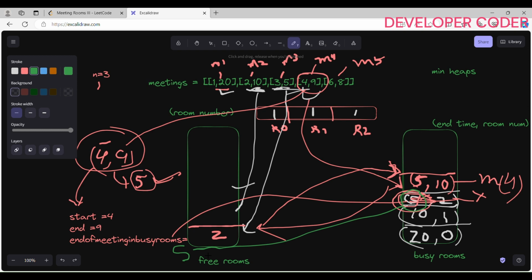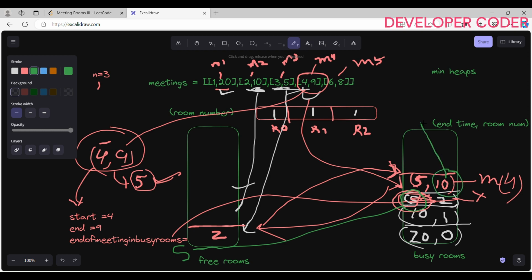Now, here I'm going to derive one formula. How am I going to insert this 10 in my code?